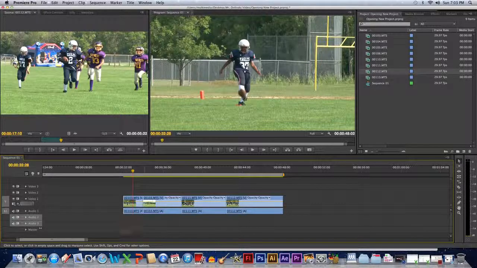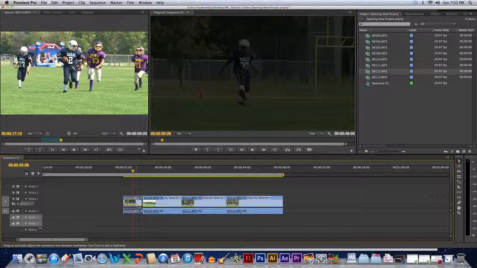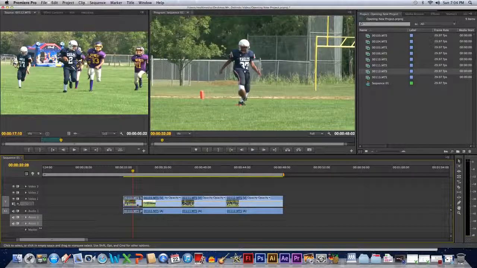A couple other important things: this yellow line right here, if you click on the yellow line, you can make your footage darker. Well, it's actually making it more transparent, and whatever's behind it will show up. In this case, there's no footage behind it, so the black starts showing up. So if you accidentally drag that down, it's going to mess with your footage a little bit.